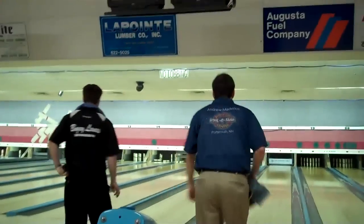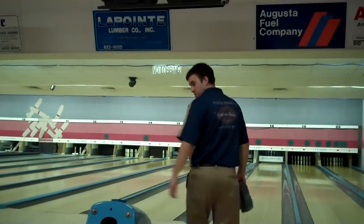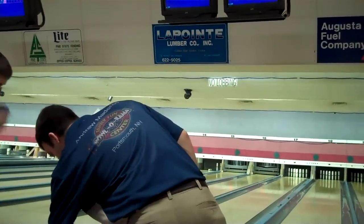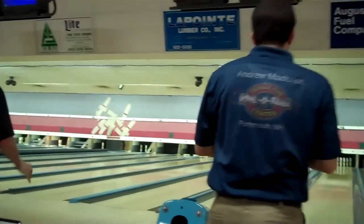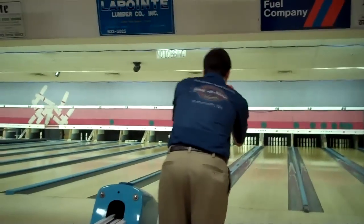Half here. The Brian is with a 52 half. Mike Kustak with a 52 half. Now the young guys are back up. Andrew Maderos working on a 71 half.